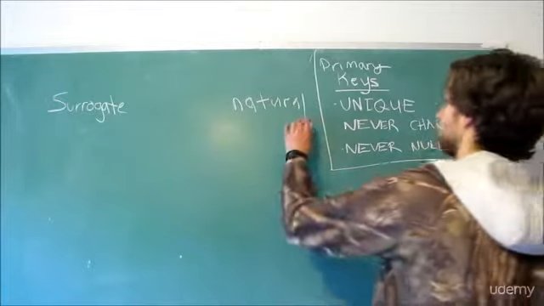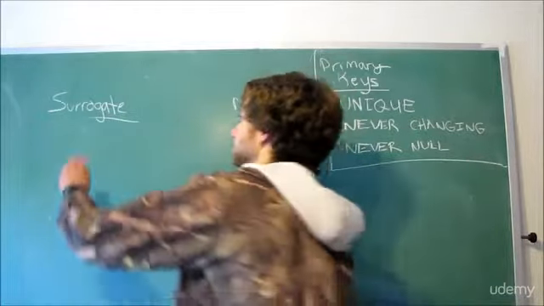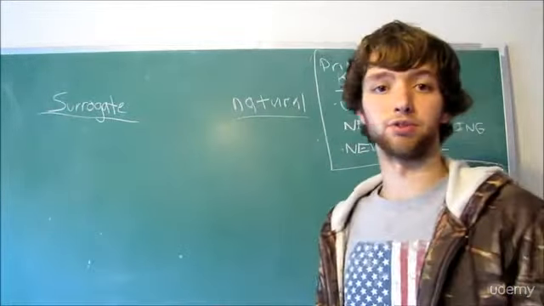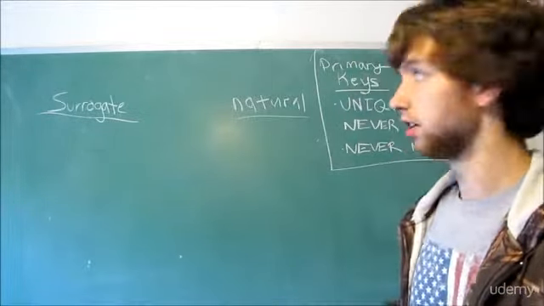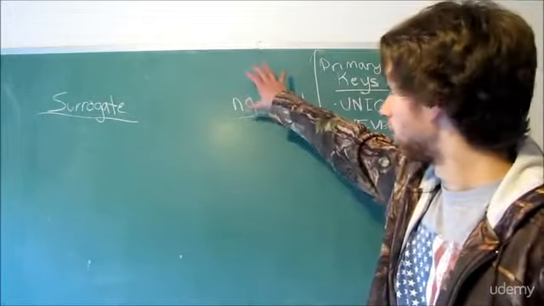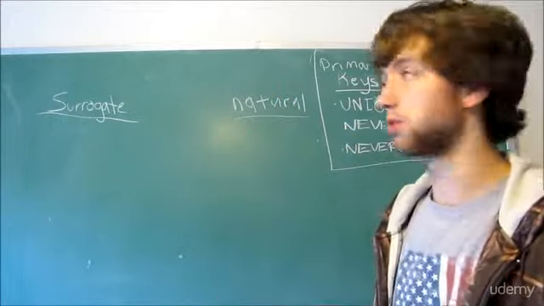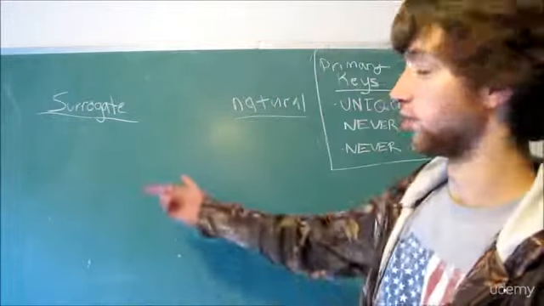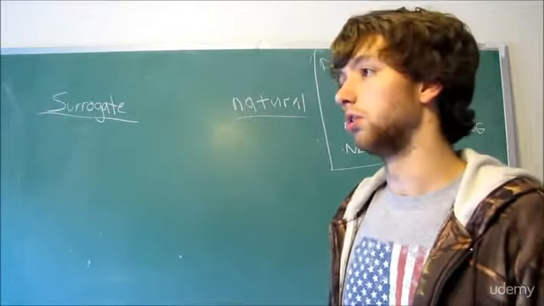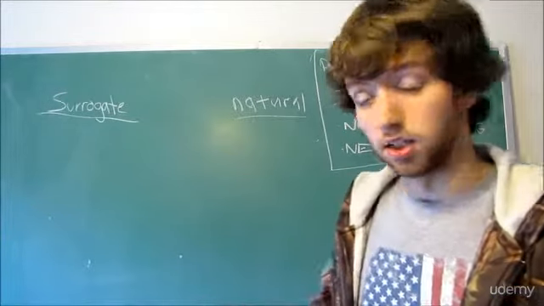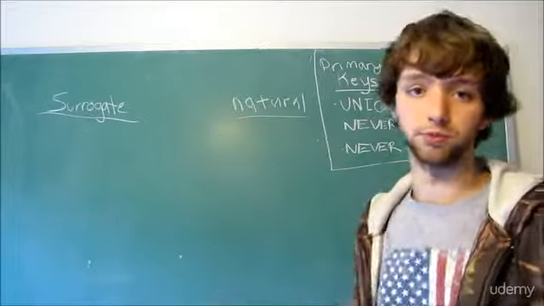Alright, so what are some good things about natural keys? One of the first good things about natural keys is that you don't have to define any new data. If you don't remember from the last video, let me just redefine them here. Natural keys are columns used as your key that are already defined within your table. They're natural to what you want to store. Surrogate keys are just kind of added, like a user ID or a car ID or a credit card ID or a comment ID. They're surrogate, they have no real world meaning. So natural, not natural. Get it?